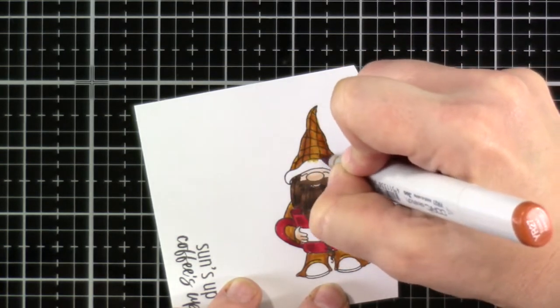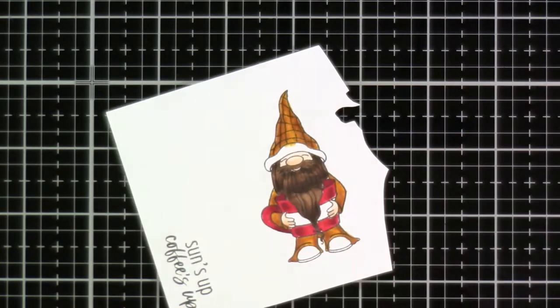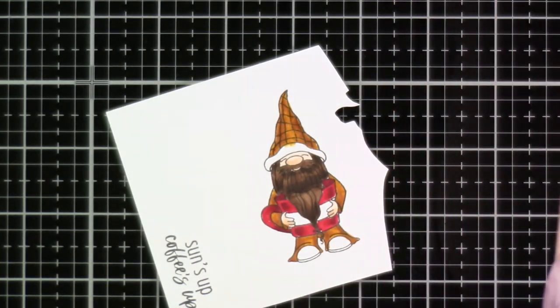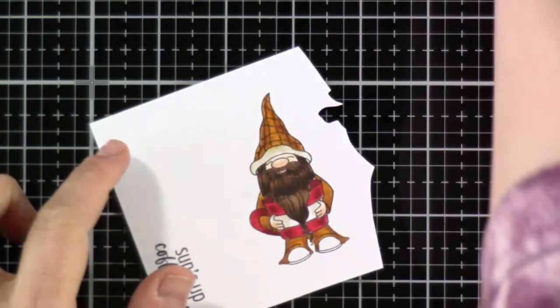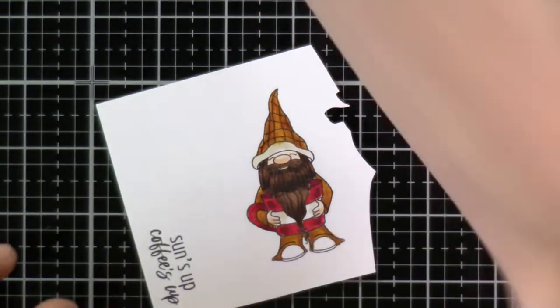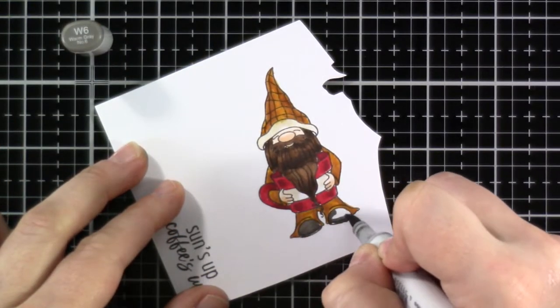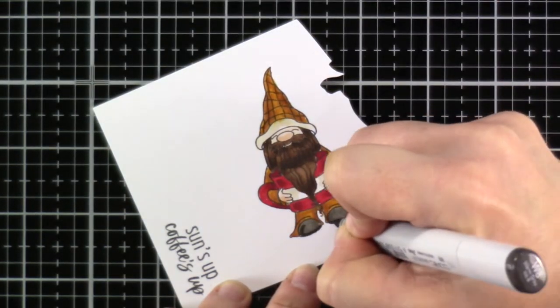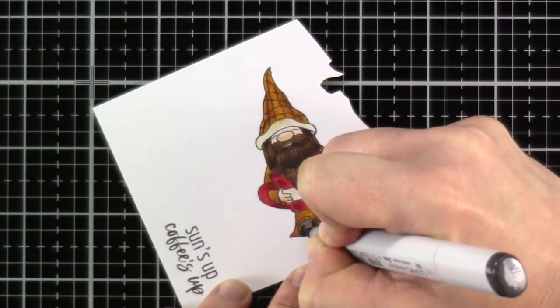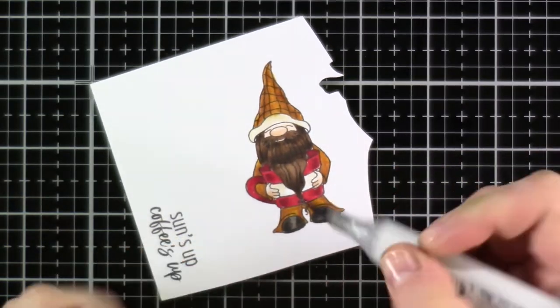Super sad. So then we'll just fill in some of those gaps where there's some white space. And then for the band on his hat, we're using some E41 and we're going to put that on the band of the cup as well. Didn't do the best job of cleaning up the mess where that YR24 bled into it, but it's okay. And then we're just going to color his little boots with some grays, got some W6 and W8, and then we'll blend those back. When we're done with that, we will fussy cut him out.